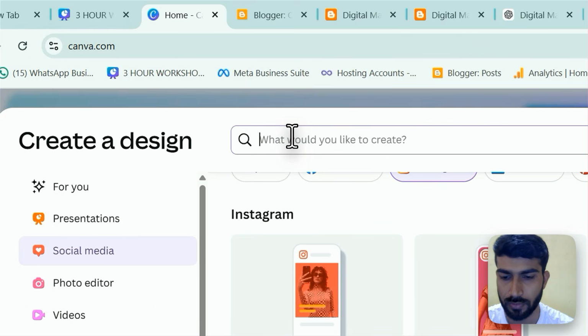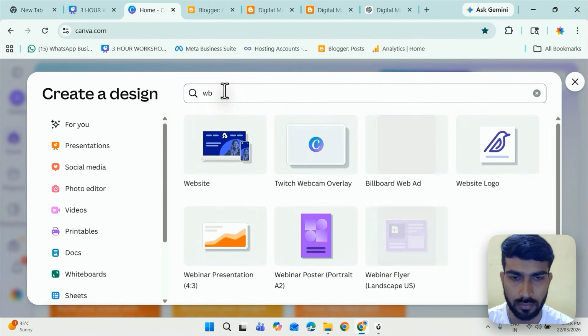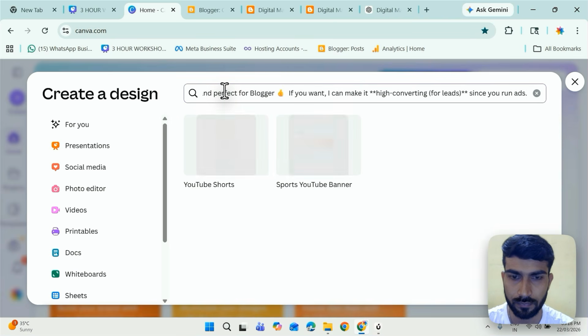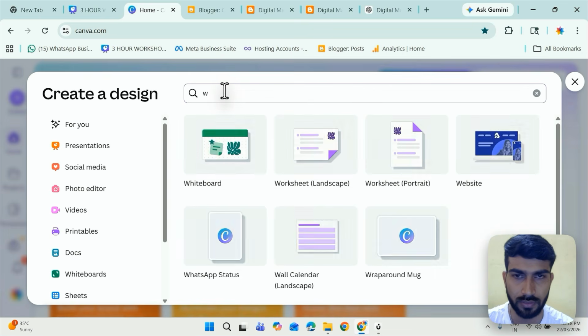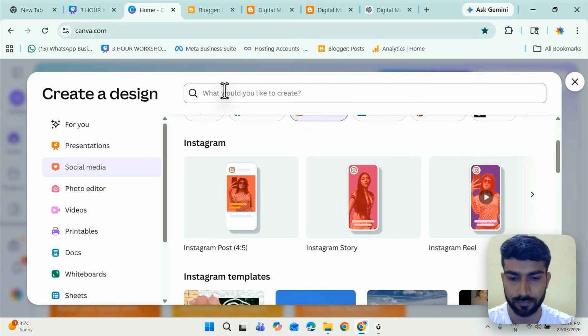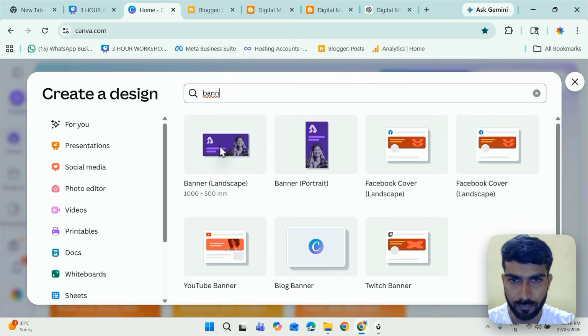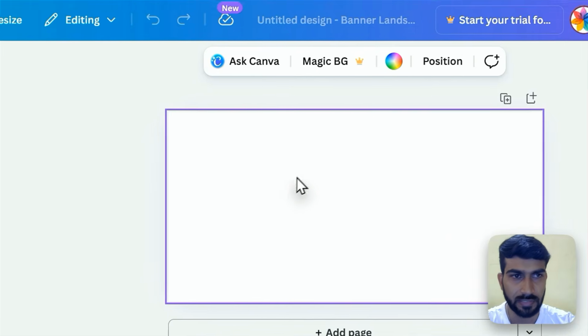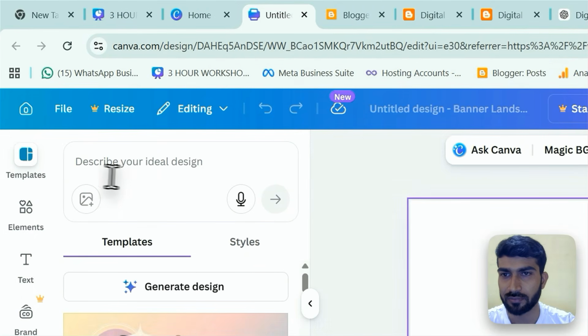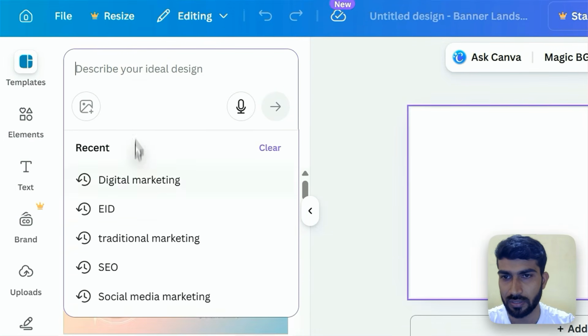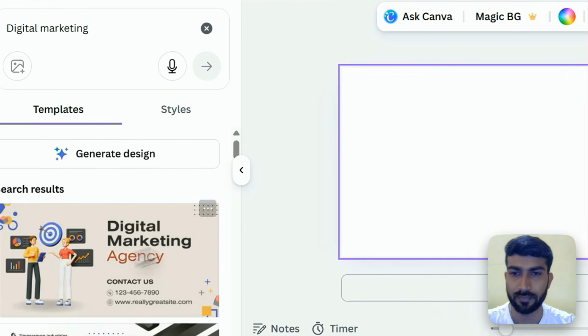You can search for website banner. In banner, you can create one website banner for a digital marketing website, like this.